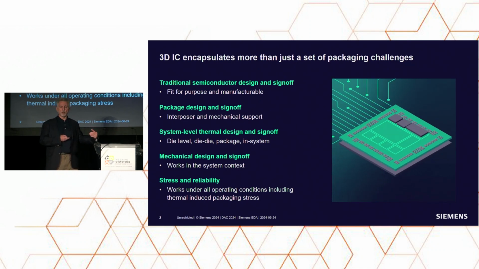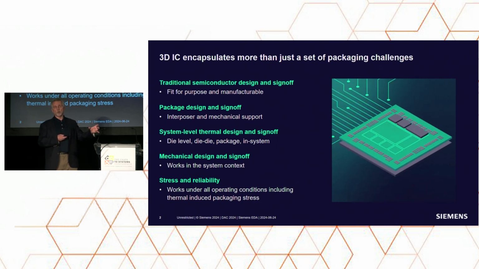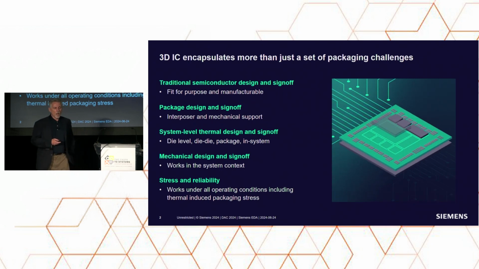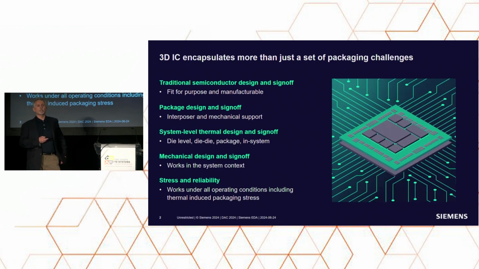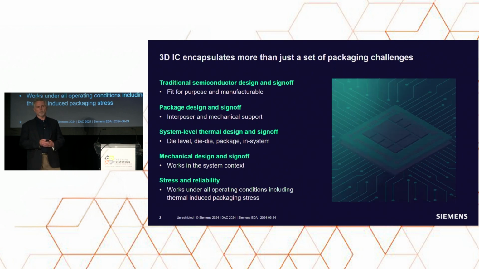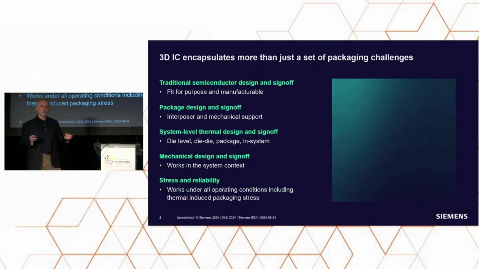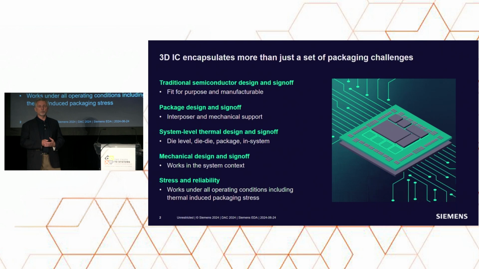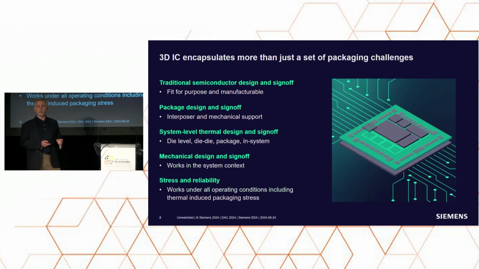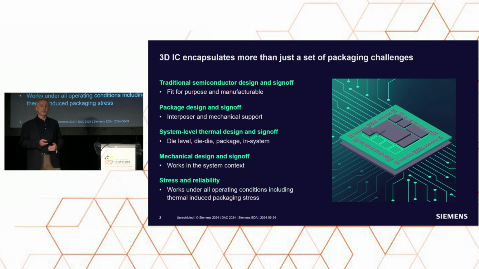So in an IC design, you design a chip, and then the package design basically just connects all of the inputs and outputs of that chip out so it goes on a PC board. But with heterogeneous integration, you're able to take a system or a subsystem, decompose that into multiple chiplets, and connect those inside the package. This enables you to build systems or subsystems larger than you could in a single chip, because you could use multiple chips. It also allows you to mix and match different technologies.